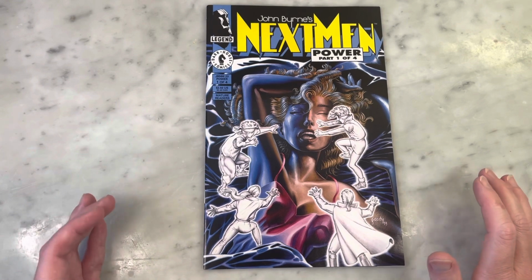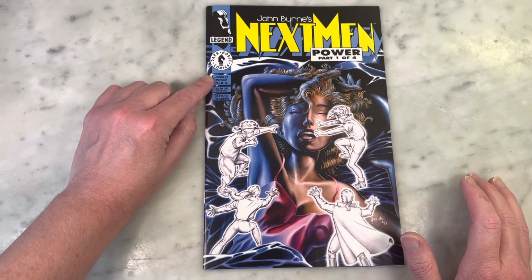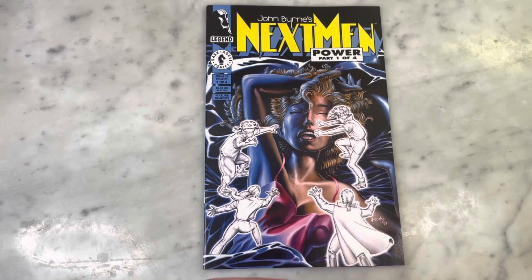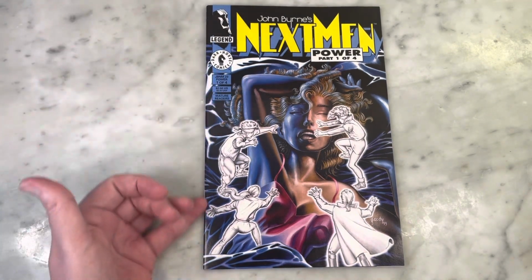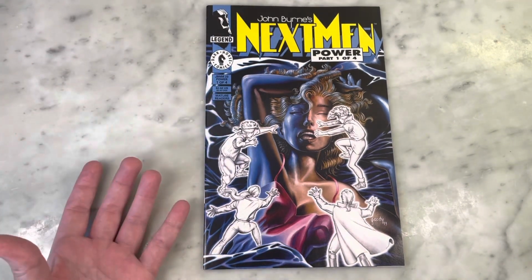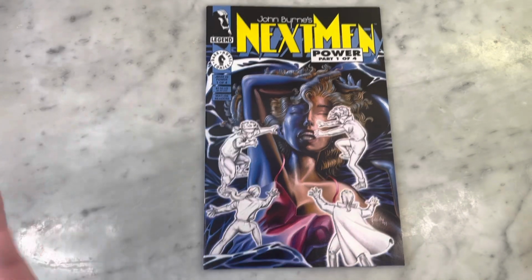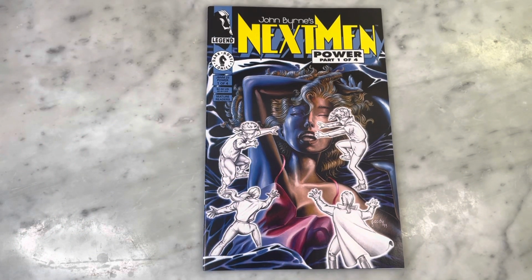Power, part 1 of 4, originally put out through Dark Horse. It is numerically number 23, but he would do a story arc, like 4 parts of Power, and then follow it up with another story that might be 4 to 6 parts or whatever, but keep it within the same numbering. And I like that. I'm a purist. I hate relaunching 1,000 number ones, unless you're something like Hellboy and you're just going to do completely different story arcs, and they're coming out years in between or whatever.